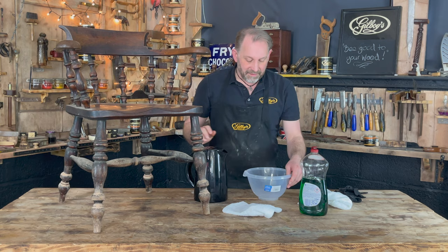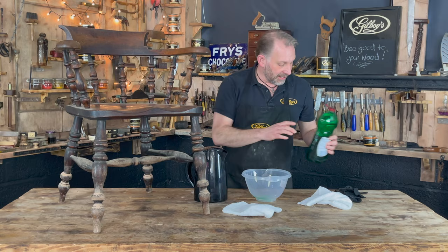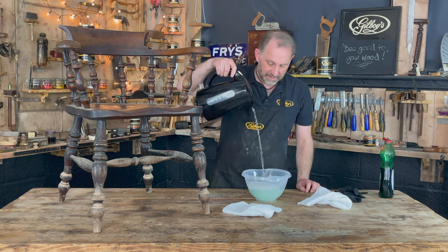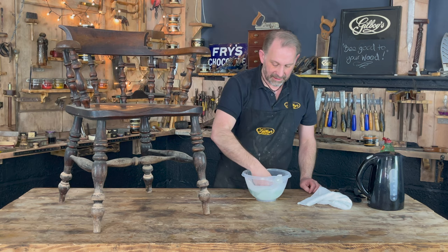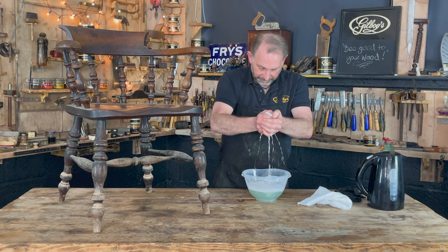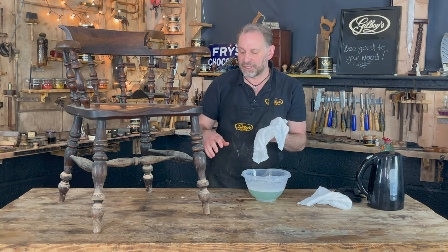Right, okay, so a squirt, ordinary washing up liquid. Let's get that in there. Some warm water. Right, and off we go. I'm not going to be too fussy about doing this. I just want to get rid of all the surplus dirt and soil.